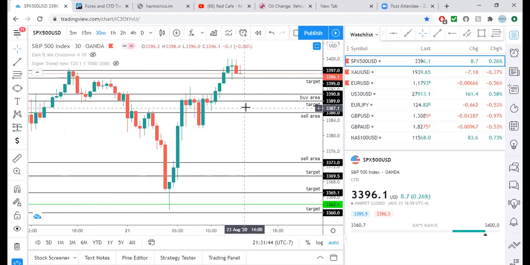So how high did it go? Did it go to 3,400? Yup. That's so hungry. It might push down big time, because it's right there at the all-time high. But you remember gold. Gold was going for a minute. Yeah, but that was a different story. We got stimulus talks.